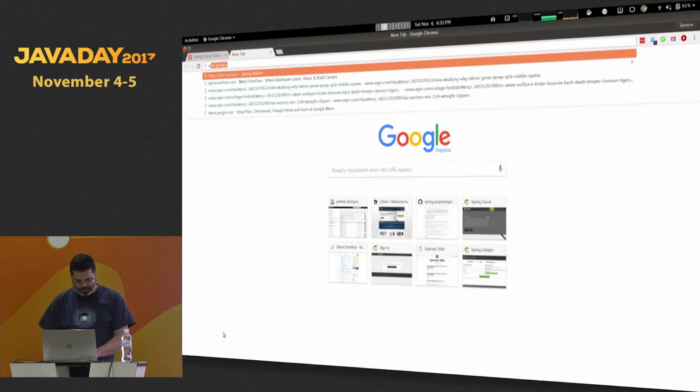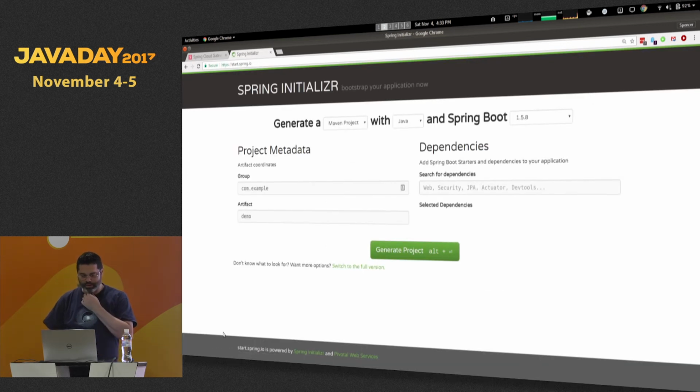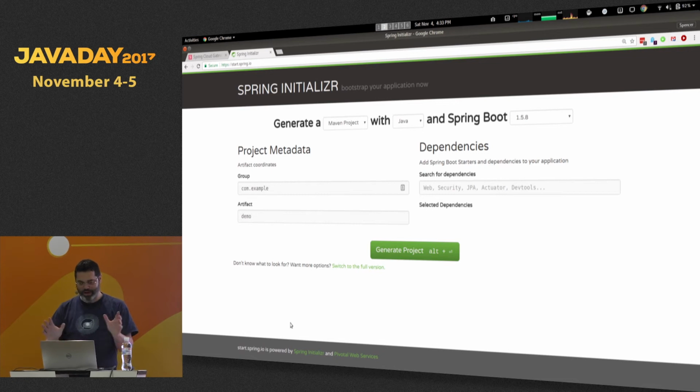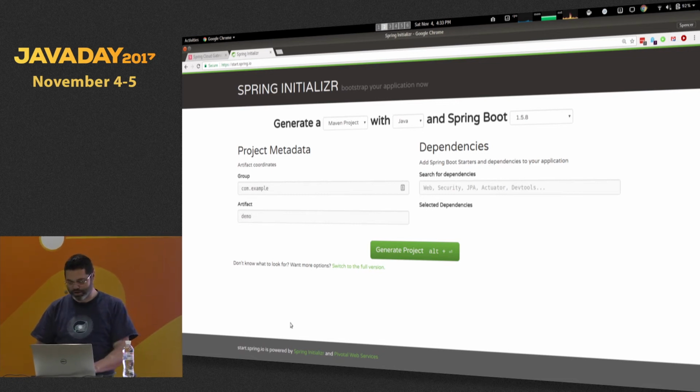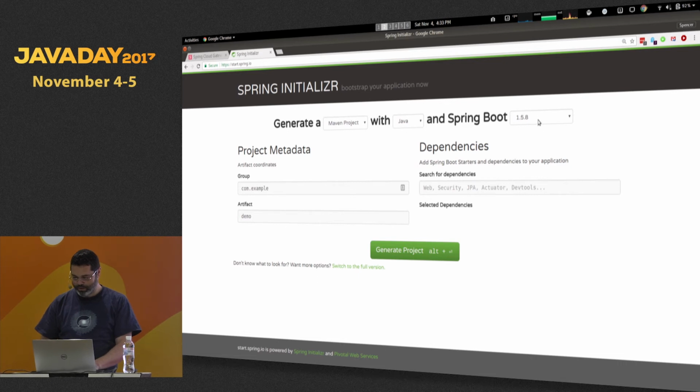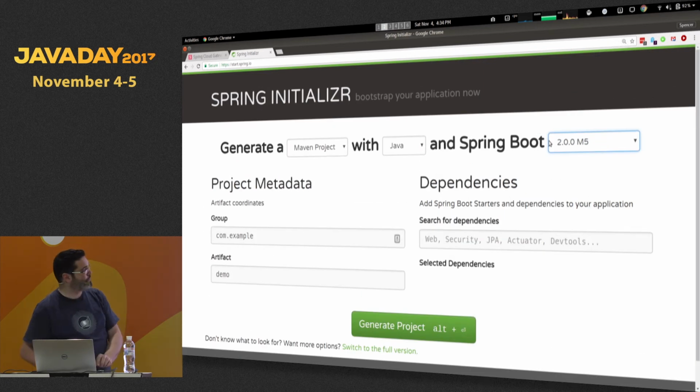So to start, I'll go to Josh's second favorite place on the internet, right? His favorite place is production. This is the second place. What does he say? If you have kids, you know, start.spring.io. If you're sad, go to start.spring.io. Anyway, this is a page which will allow us to generate a simple project. So the gateway is available in Spring Boot 2. So we're going to select the latest milestone.